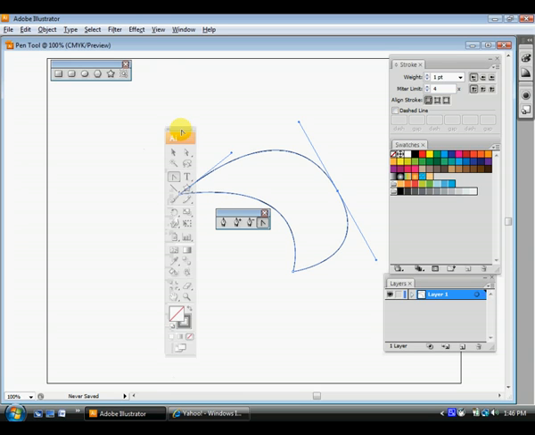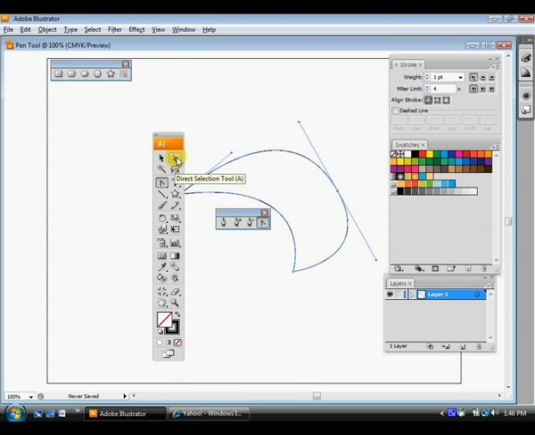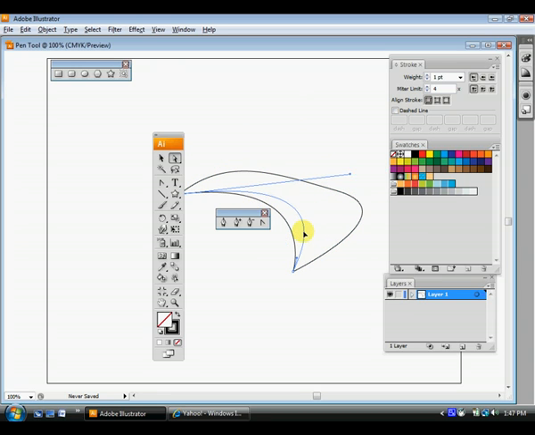Okay, last thing. Take a look up at the screen. Before, whenever we wanted to move objects, we were using the black arrow tool, right? And that's the selection tool. But now we're going to be using the direct selection tool. The direct selection tool will allow you to move an individual path. Check that out. It will also allow you to adjust your angles as well. And that's the white arrow. That's the direct selection tool.